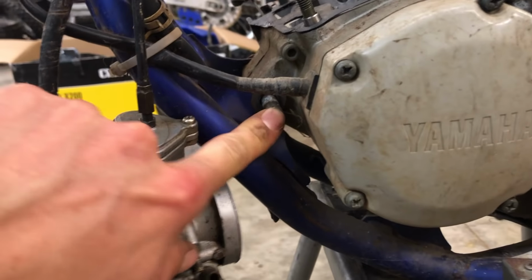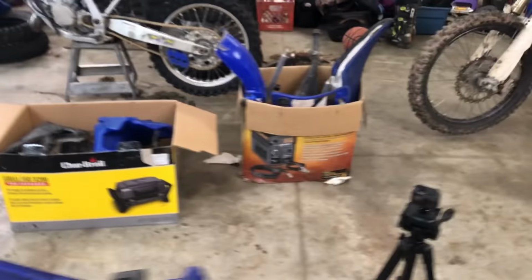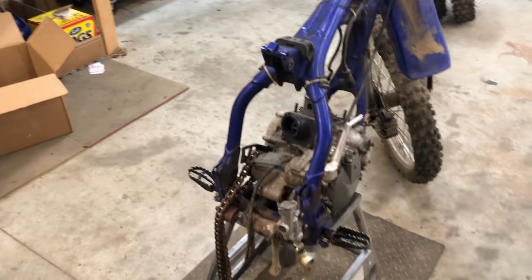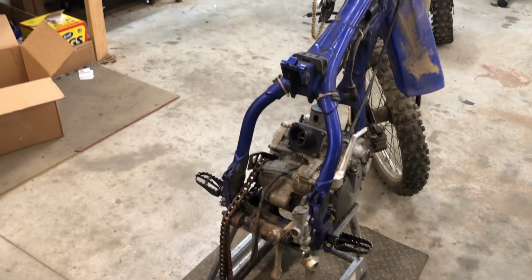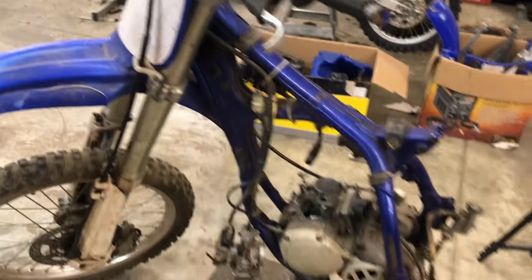And then I also noticed that this motor mount here doesn't have a bolt on the end of it, and that's just gonna slide right out. And then let's see, yeah, and then this motor mount is totally gone, so maybe they're in one of those boxes, but if not, looks like I'll be getting some motor mounts. And yeah, next thing I'm just gonna take the motor out and get everything off of it, and so I'll put you guys back in time lapse.